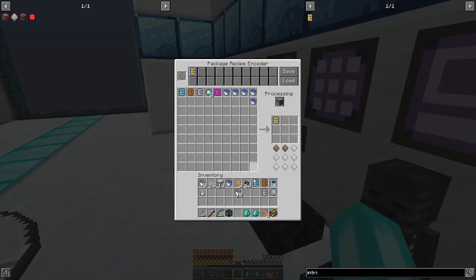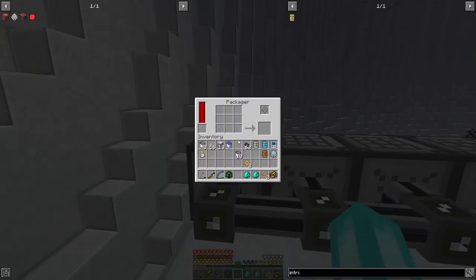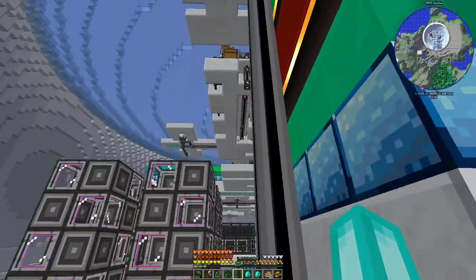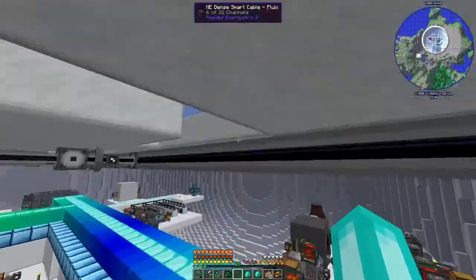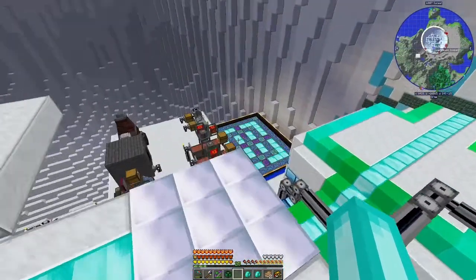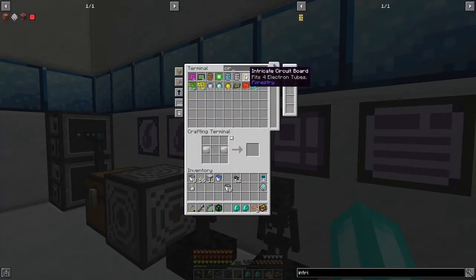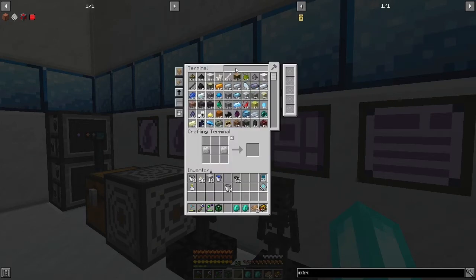Okay. Make sure these guys are the happy ones. Reclick on these just in case, I don't know how it works. Save. Packager. Unpackager. There we go. Shove these in here. Circuit board, integrate, go. Yes!